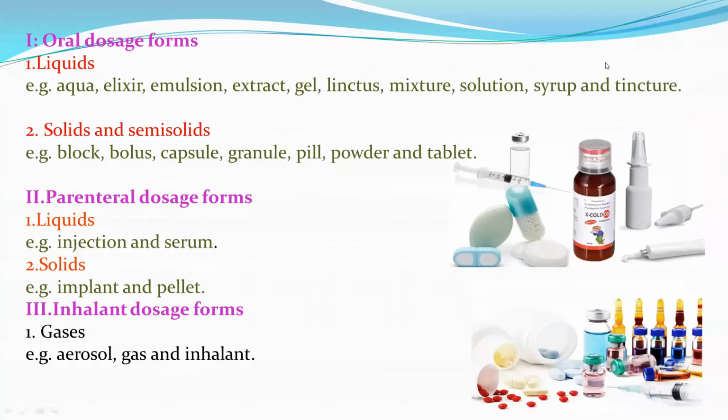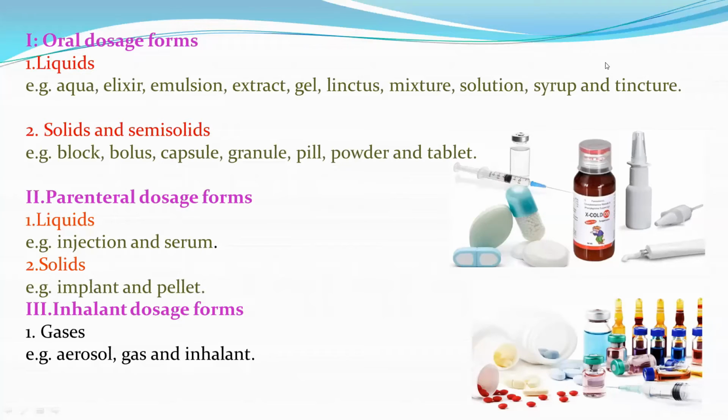Especially, they are given internally and also externally. And now please have this particular slide as a snapshot, because this is the classification of the oral dosage forms. The first one is the liquids, meaning aqua, elixir, emulsion, extract, gel, linctus, mixture, solution, syrup, and tinctures. So these are all the liquids.